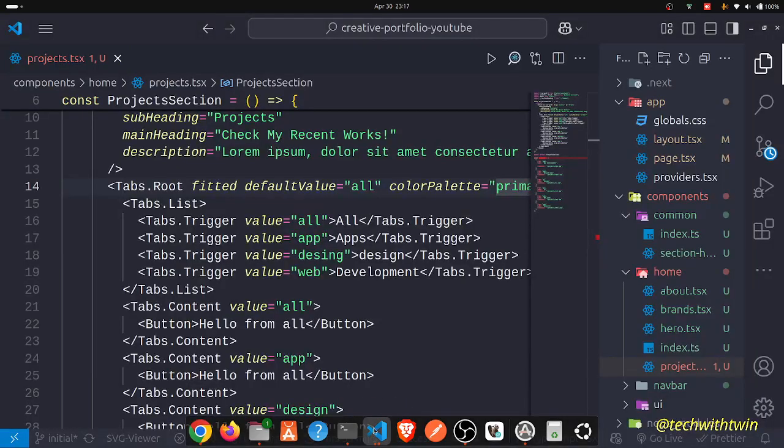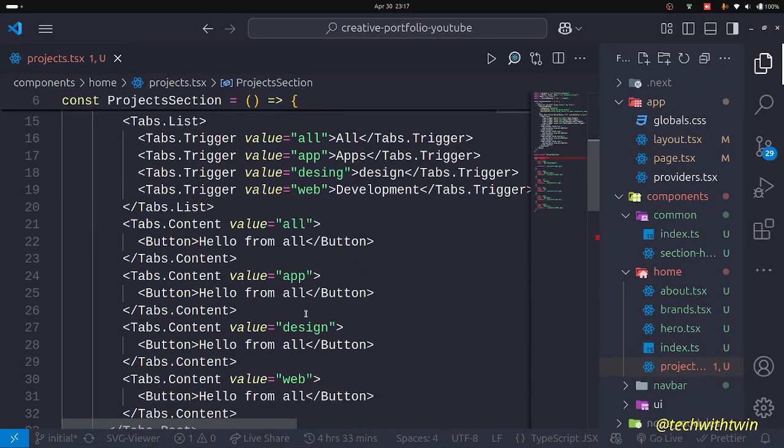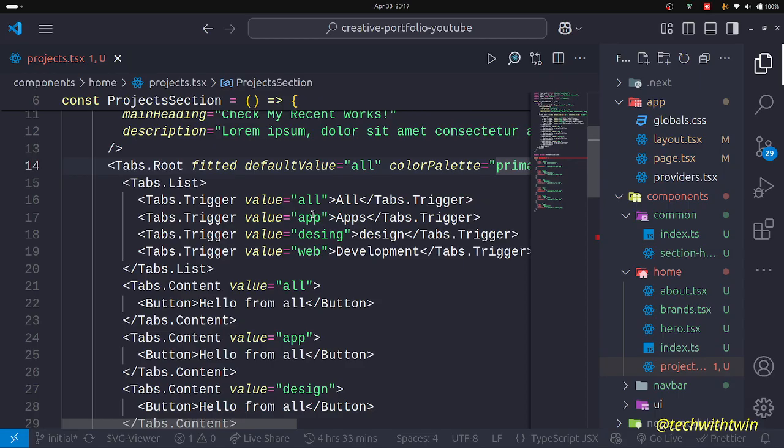So that some of these have issues. But the trigger app. So all app design and web, and then all app design and web. So we are faced by some issues. Let's try to fix them.